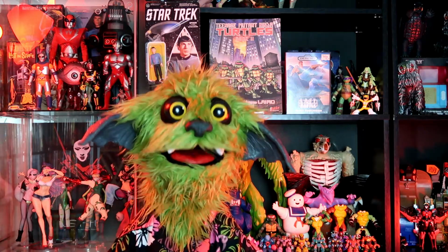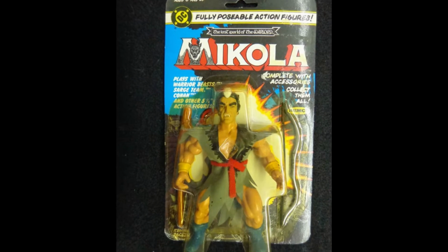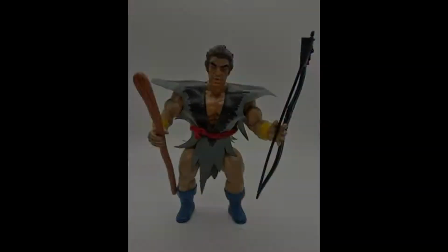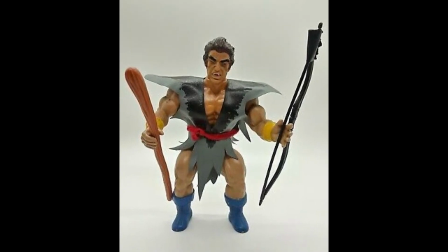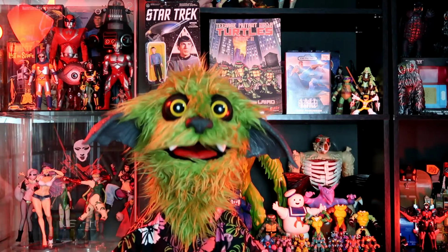And that was Mikola. Or Mikola? I'm sure Mikola. He was a good guy. I just found out during research. But he looked like a bad guy. He actually kind of looks like a vampire wrestler. And I think that's probably why I liked him so much. He was a pretty cool design.